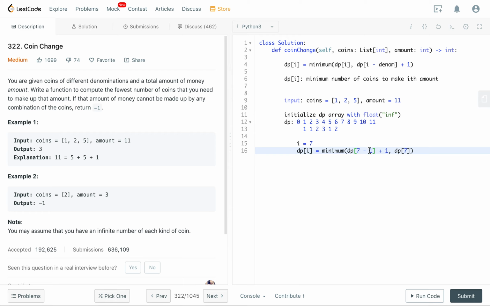Minus 1, we have dp of 6 plus 1, so the smallest is 3. And then when we do dp of 7 minus 2, which is dp of 5, we have 1 plus 1, which is 2, and that is smaller, so this gets updated to 2. And then dp of 2, yeah, that's also 2. Now we move on to i equals 8.